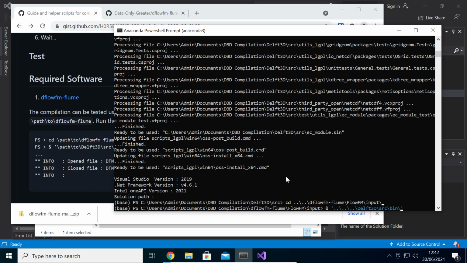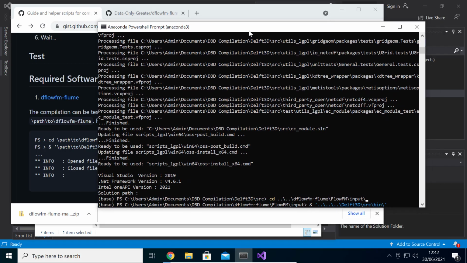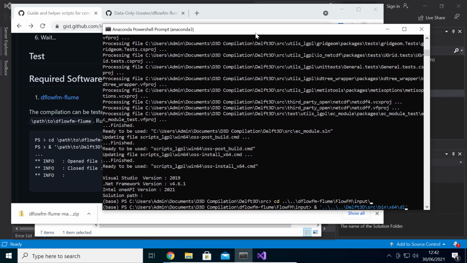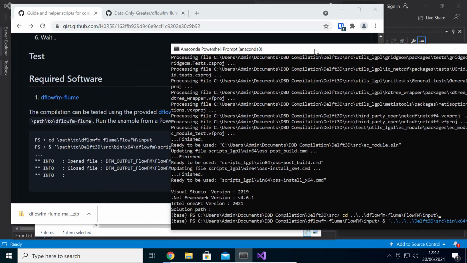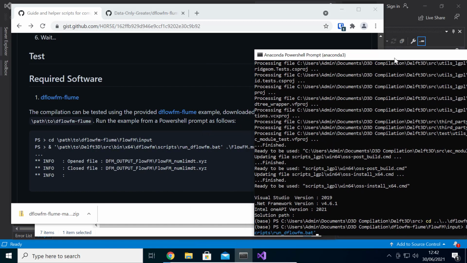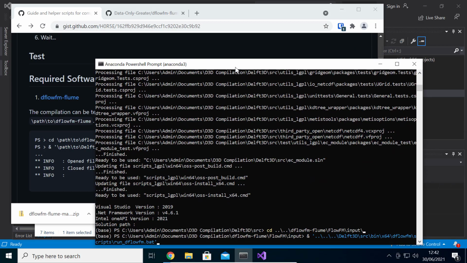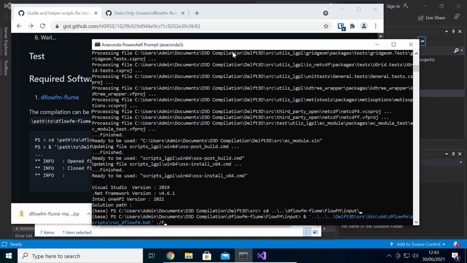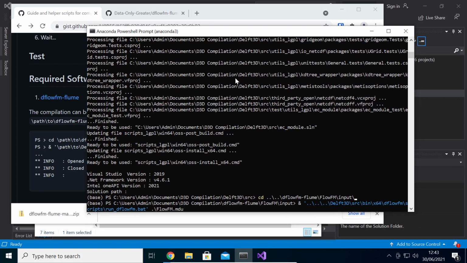Source bin x86 dflow fm scripts run dflow.fm.bat, and then we're just gonna point it at the flowfm.mdu file here. So okay, and press enter and it should run. Fingers crossed.